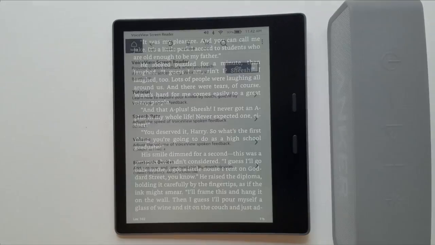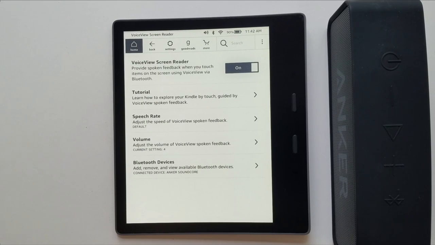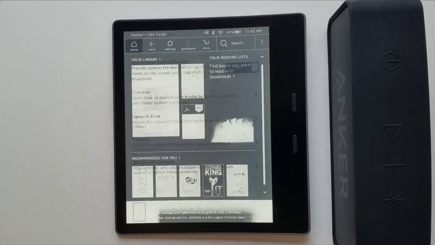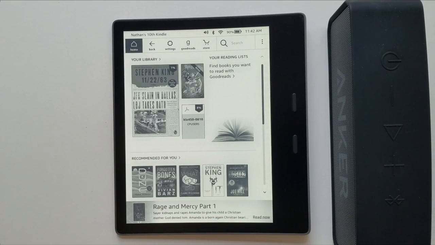There's Bluetooth support. VoiceView is enabled. VoiceView screen reader. Home button. You can use the Bluetooth to use the screen reader or listen to audiobooks. The screen reader is like text to speech, but you have to navigate in a weird way. Double tap to select. Because it's meant to be an accessibility feature, you have to scroll through all the selections instead of just selecting them.